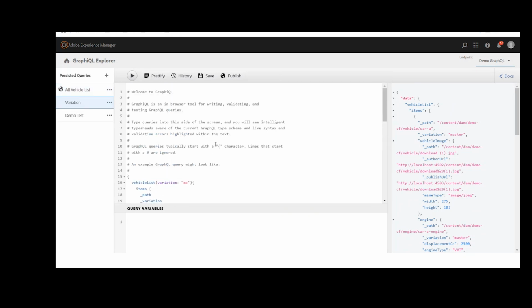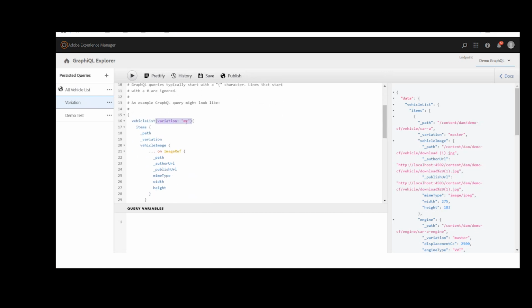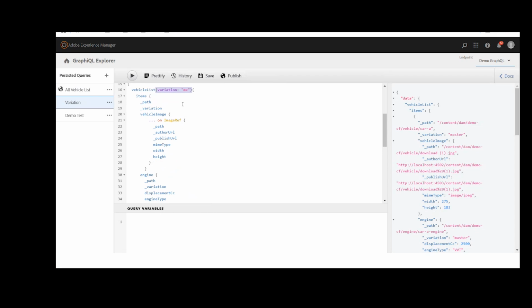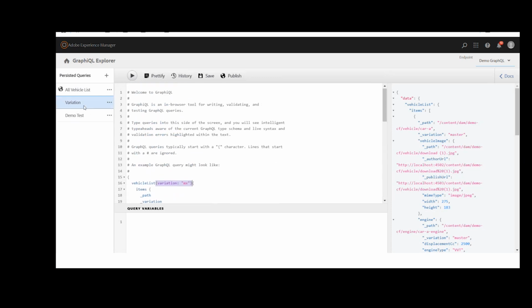But if you want to show any variation, you just need to add the variable like variation mx, because in one of the cards or fragments, we have a variation with the name of mx, which we discussed in the previous video. So do check out that. But if you want to showcase any variation information to the external system, then make sure you are adding a field like this, and the rest of the elements will be the same as the list one.